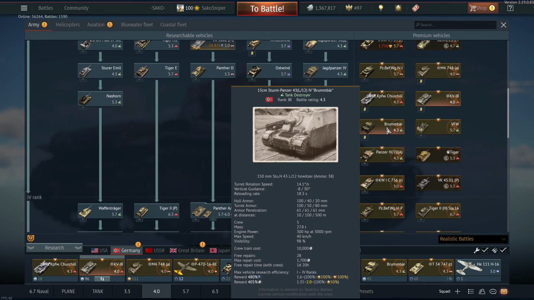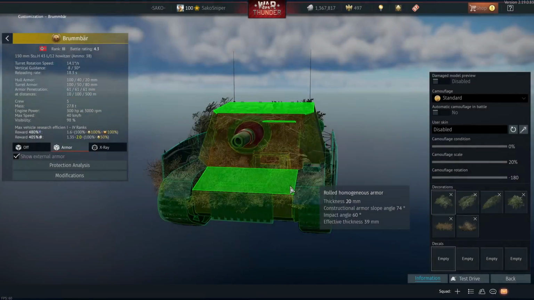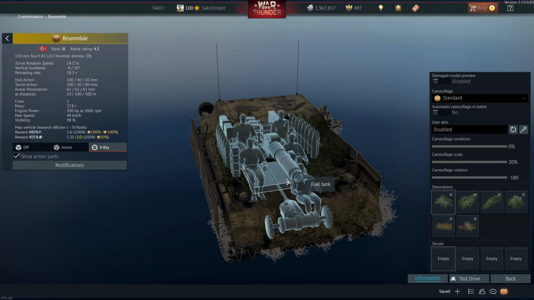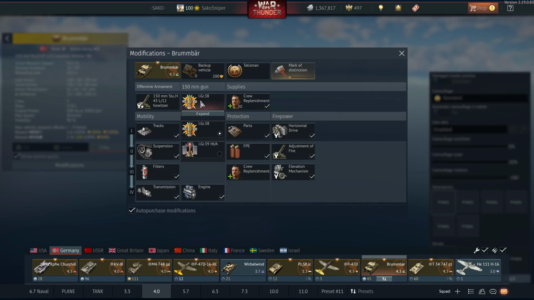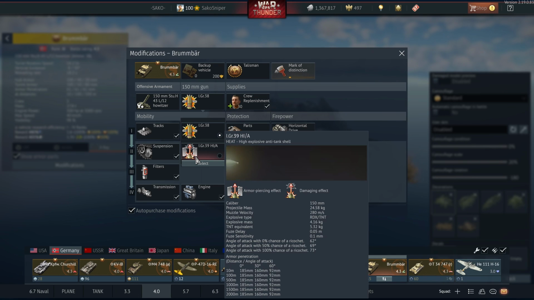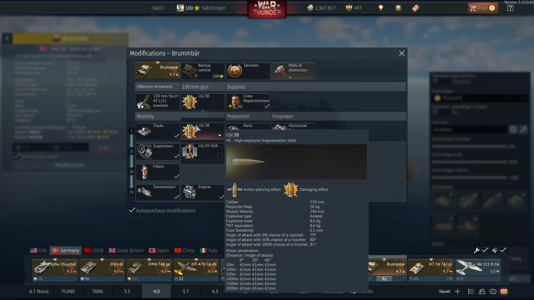We then move on to the Brummbär. This has a 150mm howitzer on it. It's a pretty mean vehicle, to be honest. I think it's a Panzer IV chassis, yeah. This thing is pretty insane. It's not got the best penetration in the world. It's got 61mm of penetration on its high explosive round and 185 on its high explosive anti-tank shell. I would use the high explosive round personally though. You can overpressure people pretty easily with this thing.